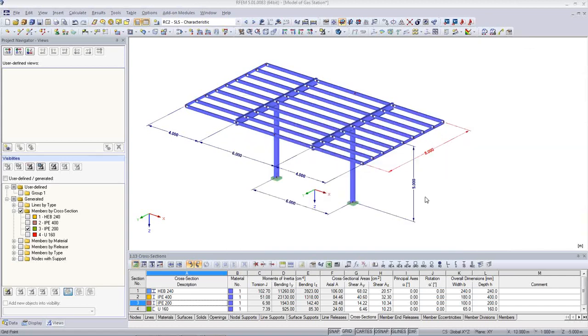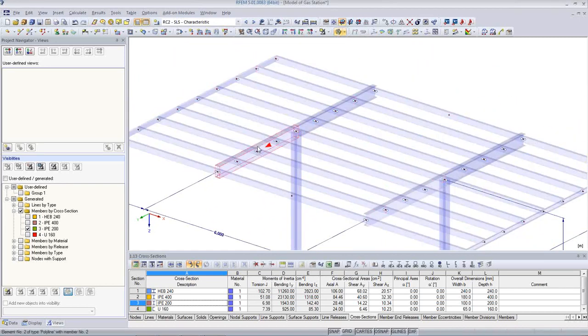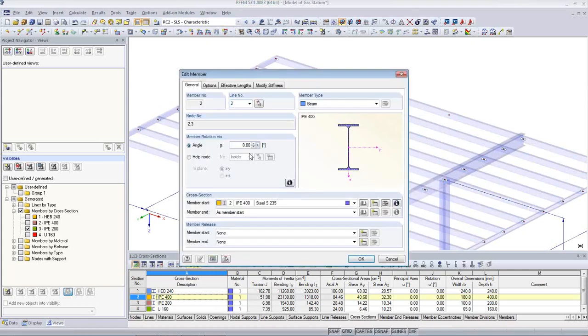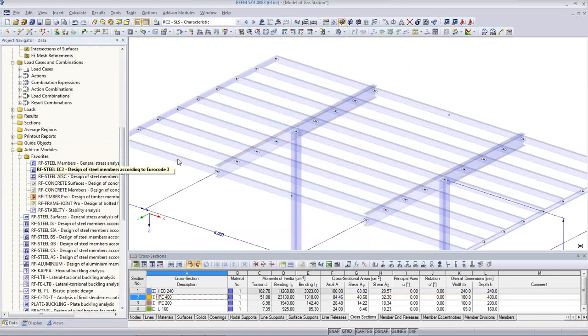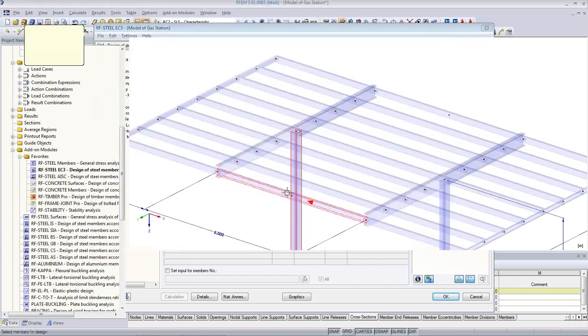One question was about this set of members and supports in set of members, and also supports, intermediate supports. So let's go back to this example. When I take here this cantilever beam, and I want to have taken into account the intermediate support by the purlins here, I can edit it. Actually, I have to go to the module, I'm sorry. I open the module, and I edit the design parameters, or the lateral intermediate support for this beam here.